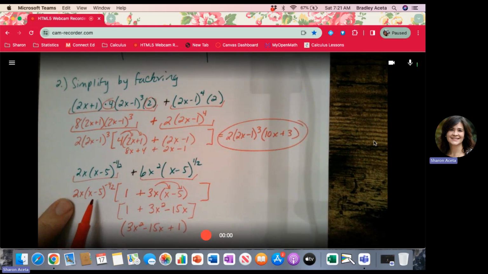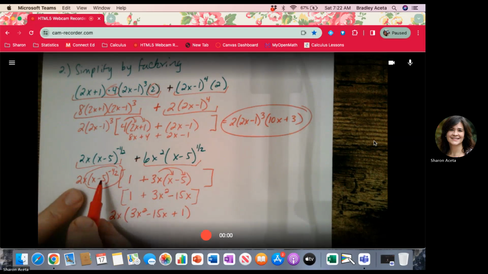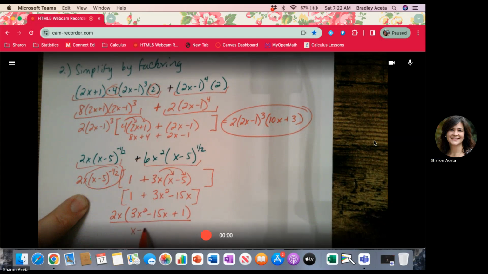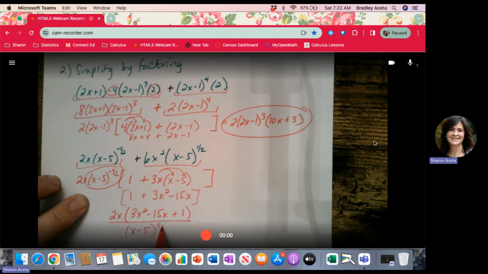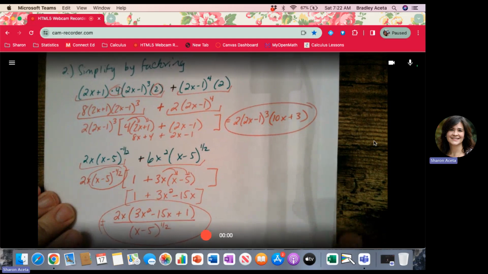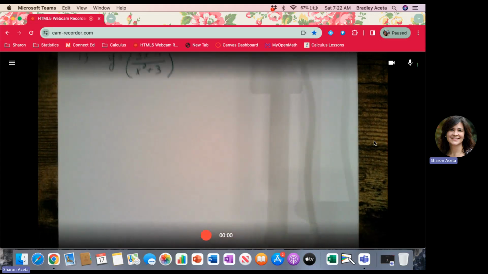You still have this in front, but really anything with a negative exponent belongs where? Well, it belongs in the bottom. So we're going to leave this 2x on top, and then that x minus 5 to the 1/2 goes to the bottom and becomes positive 1/2. And that's the answer. Now, it's a lot of algebra skills, but we're going to use it for what we do now. And I've only got 2 problems to do. So let's try these 2 problems together.